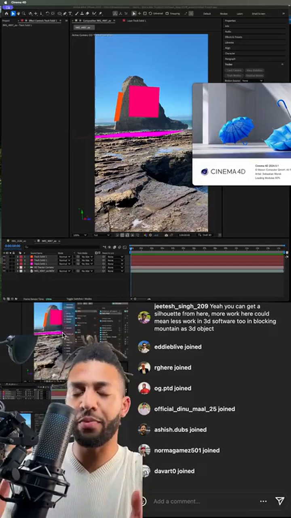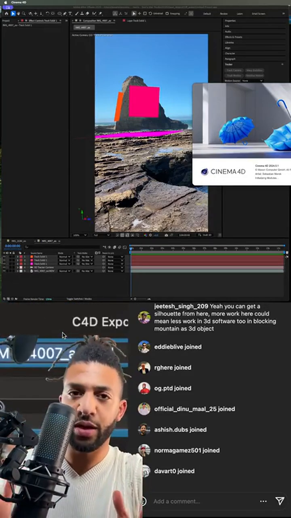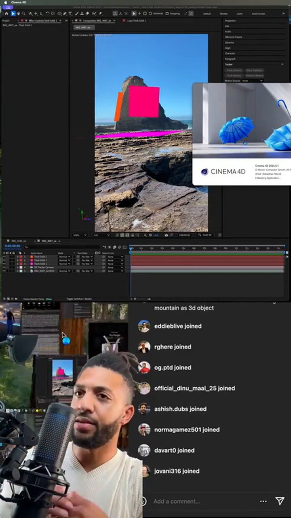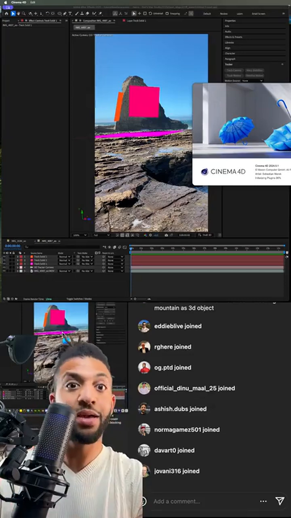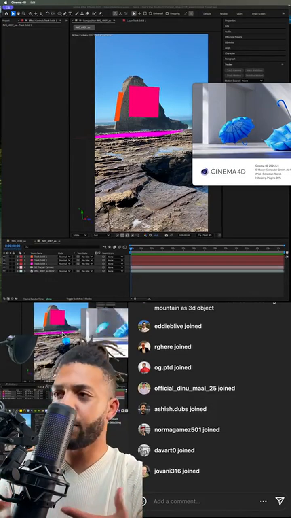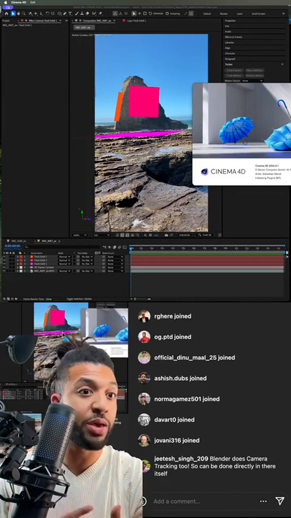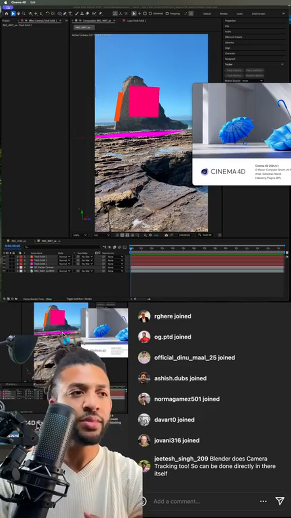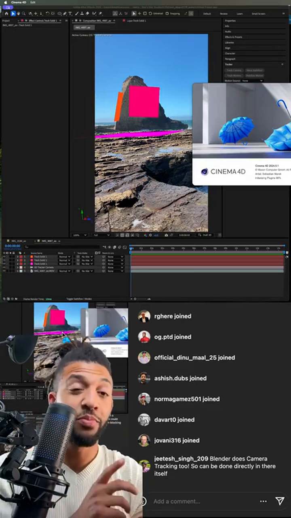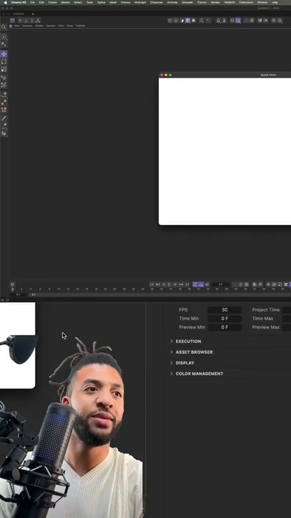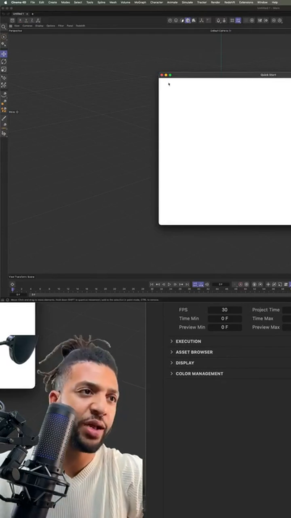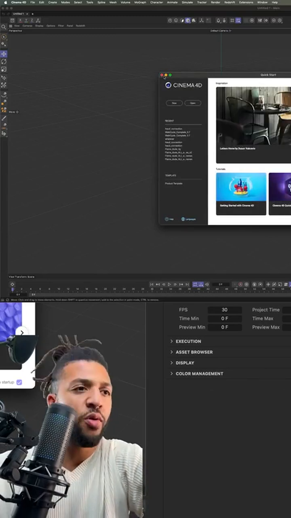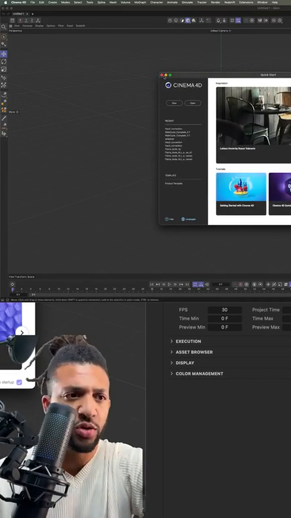So if the first step was processing your footage, solving the 3D camera data, the next step is then animating a template, moving some objects, creating some simulations, making something kind of magical inside of Cinema 4D. What I'm going to do after that is bring it back into After Effects. And since After Effects supports 3D objects and stuff, that might be a dream. Otherwise, I might have to send them a Cinema 4D file. So I'm not totally sure.